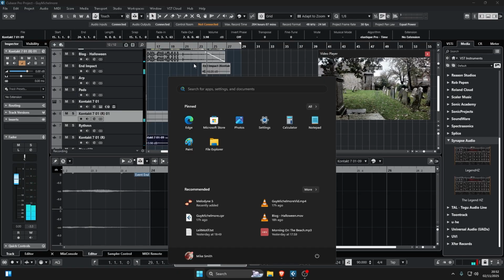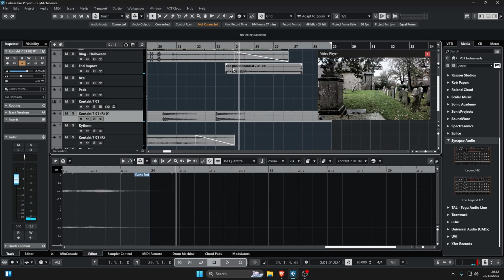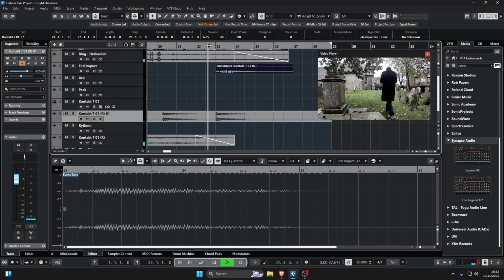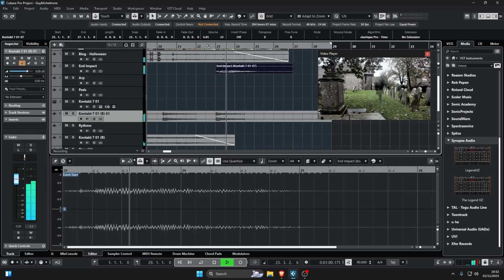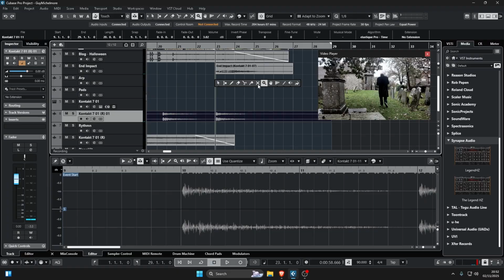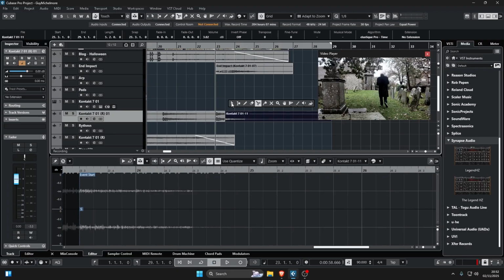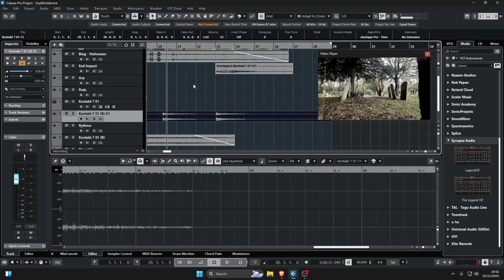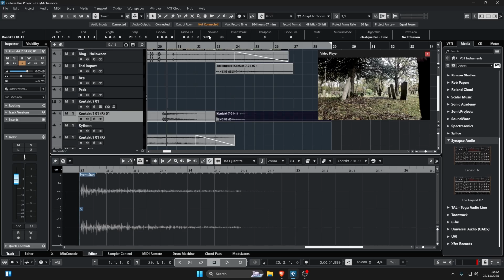Right, so that little end impact needs to come in a little bit earlier, so we'll bring that to the beginning of bar 23. Right, so we'll turn this down as well. So let's go to here, and we'll go to here. Oh no, hang on, just a second, I've done that wrong, haven't I? Yep. Oh no, I've done it wrong. Right, okay, so we'll bring that down a bit. So that's currently at 3 dB, so we'll bring it down a bit.